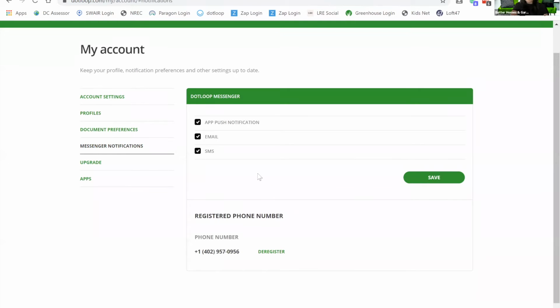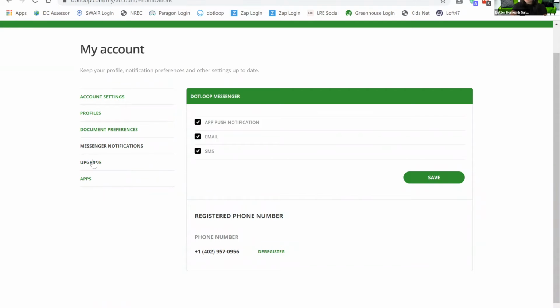Okay, now we're going to jump to messenger notifications. So I keep all of these on. You want to have all of your notifications come to you. And there's a couple of pieces with this. We do send you messages when there are things that are needed within your loops. And then also, when it comes to that messenger piece of it, which I'm going to talk about a little bit later, when you start to use that more efficiently and you encourage your clients to start using DotLoop and that messenger function, you're going to want to have that into your phone or your email so that you are notified anytime there's communication in regards to your loop.